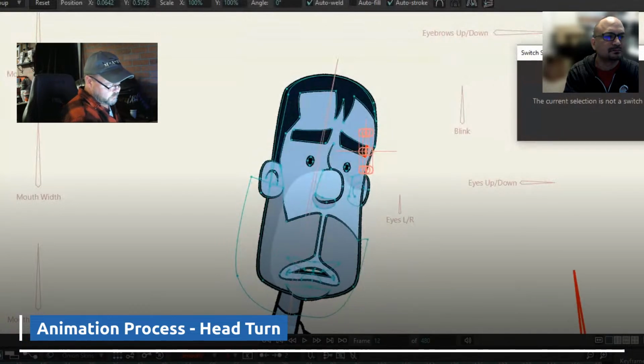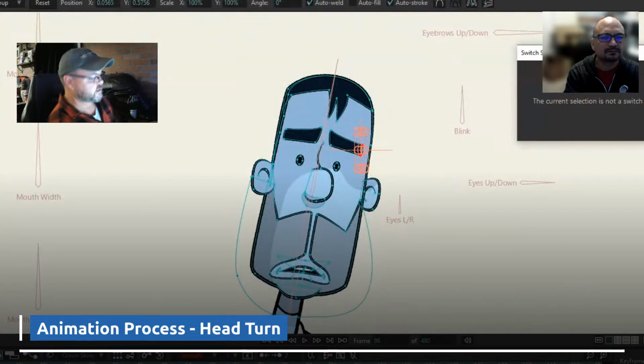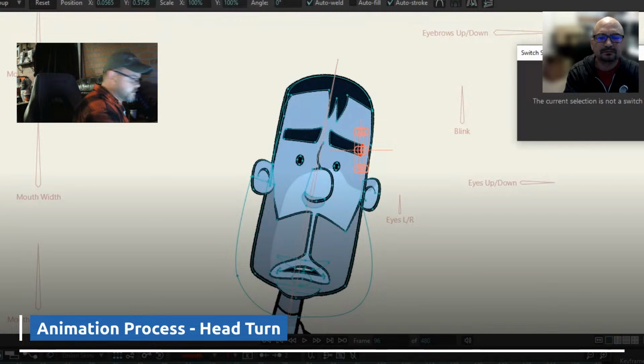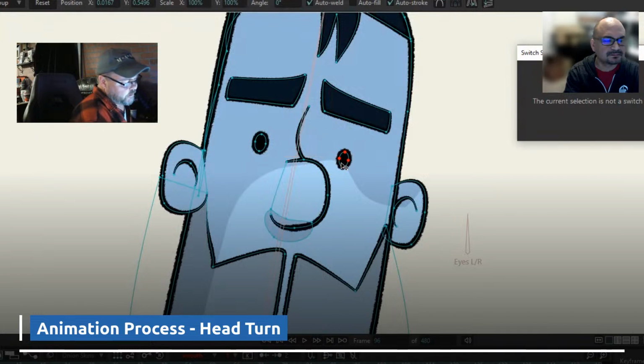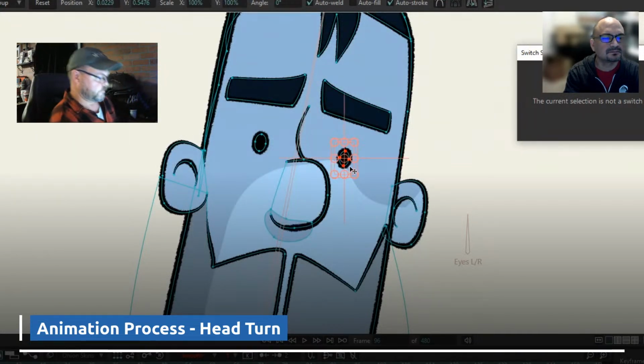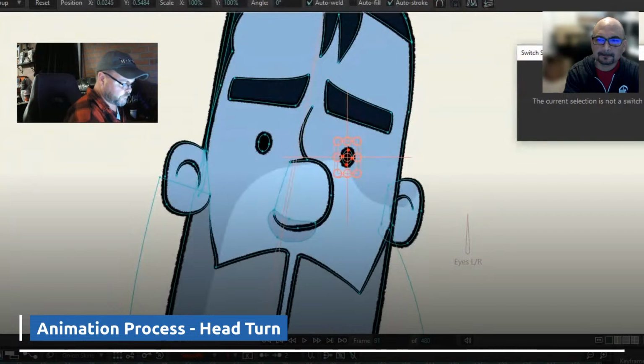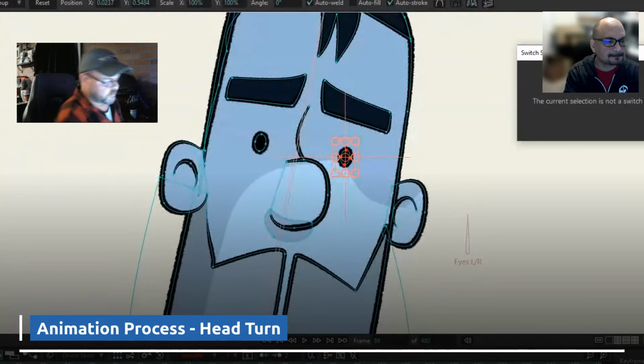Okay. Now the eyes, I think we're going to widen the eyes a little bit because he's turning towards us a little more. So just select this eyeball. Just select the one I want. There you go. Okay, and bring it out this way a little more. Okay. There. Let's see. Kind of comes down a little bit. Can stay up a little more. That's a little better.